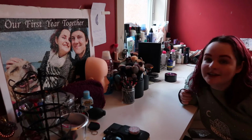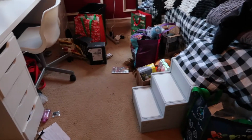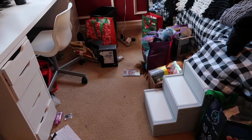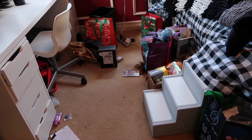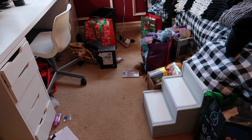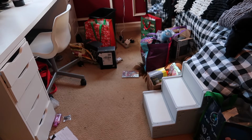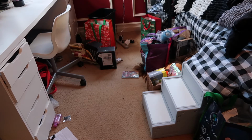Well, here's my vanity, all nice and clean. Okay, next I'm gonna work on the area that's right here. Most of the stuff that's in the bags is all going into my salon that's in the basement of my house, so that I can just leave it as is and bring it downstairs. I will bring you guys downstairs to show you what that looks like, and if you want a whole tour of the salon, let me know and I'll do that for you guys.